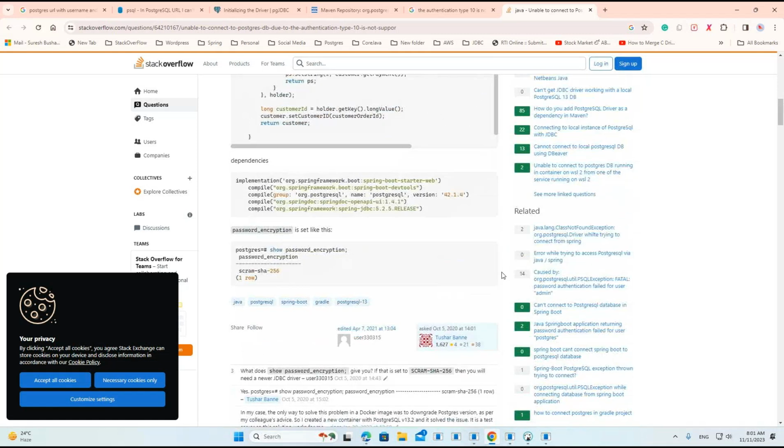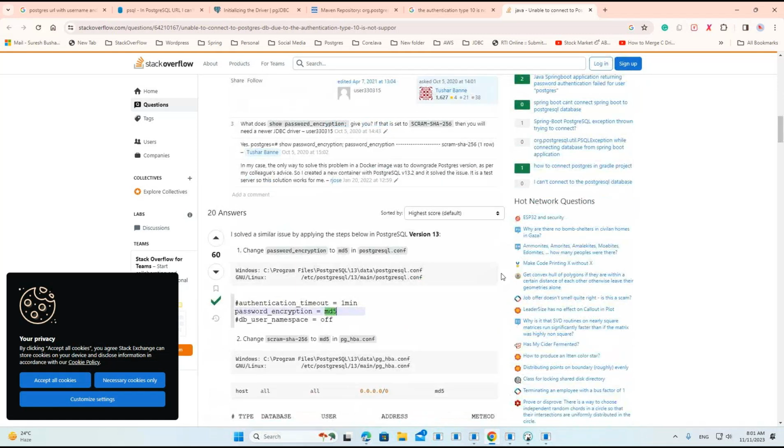Now what it says is: solve the similar issue by applying the steps below, changing the password encryption to MD5.